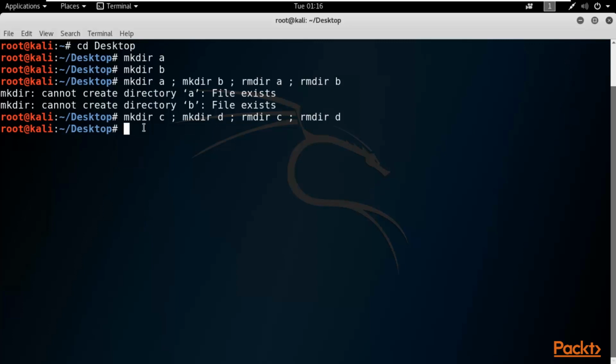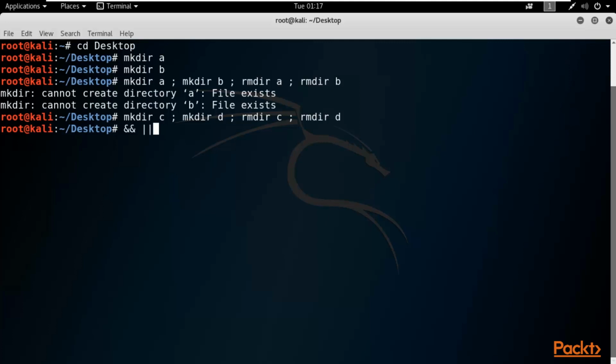Now let me give you an example of the AND operator, how you can use the AND operator inside Kali Linux to use these chain commands. What is the use of the AND operator? The AND operator looks like this. The use of the AND operator is basically, in AND both commands will execute, and there is the OR operator. The OR operator looks like this. In the OR operator, the second command will work if the first command fails. So in AND both commands will work. In OR the second command will work if the first command fails.